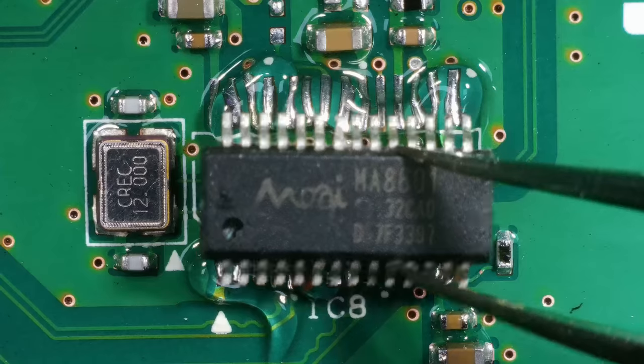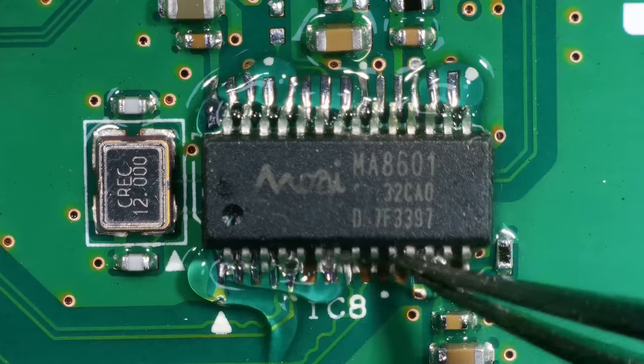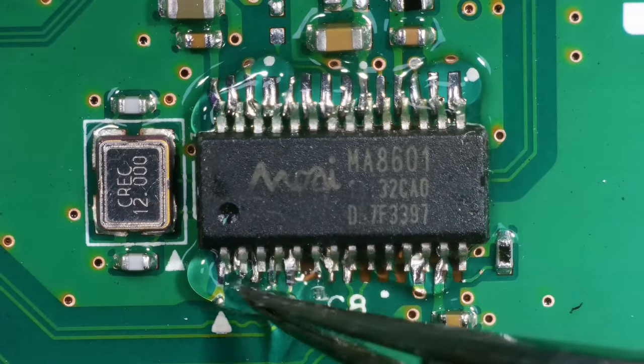Here's the new chip. Bosh. Right, let's see what happens when we apply some hot air to this bad boy now.